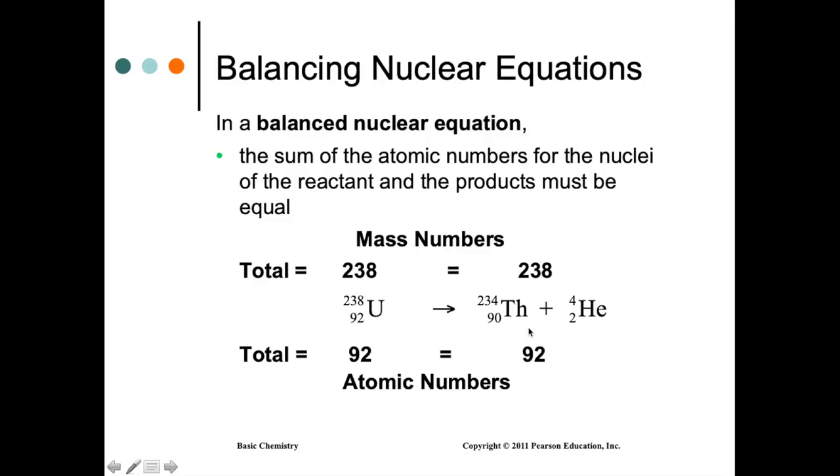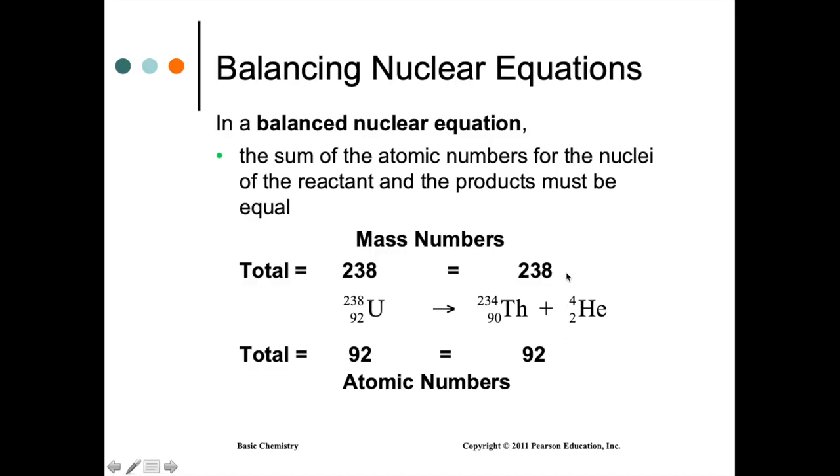So, here is the radioactive decay of uranium-238 as it becomes a thorium-234 particle and an alpha particle. So we could say this is alpha decay, basically. This is alpha radiation or alpha emission from our uranium-238. Now look at how they've written out this reaction. You start off with your uranium-238 on the left, and it's by itself. That's the only parent nucleus. On the right, we have the daughter nucleus of thorium-234, and we have this alpha particle. Here we represent it as a helium nucleus with a mass number of 4 and atomic number of 2.